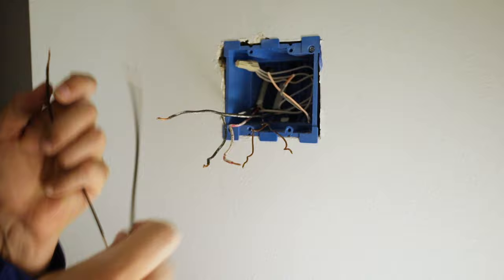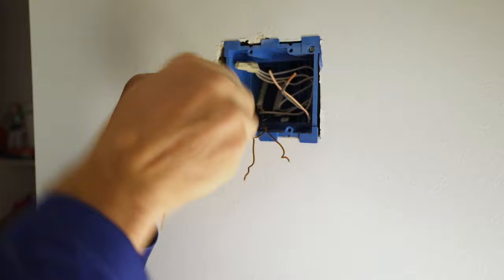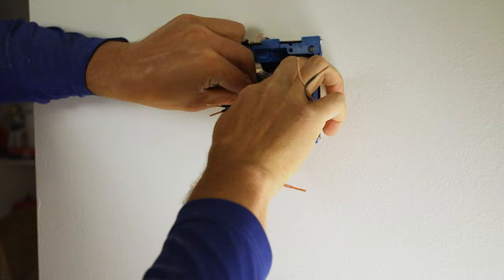Now I'm going to connect the hot wires, and this makes sure that the hot wire coming into the box goes out to the other outlet. But I put on two pigtails, and these pigtails will allow me to provide power to the switches. So now I have a setup where I have two pigtail wires that will provide hot feeds to my switches, but also keep the continuity to the existing hot wires in the box.